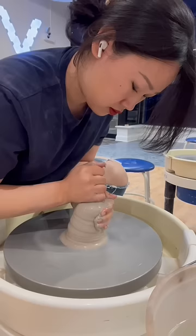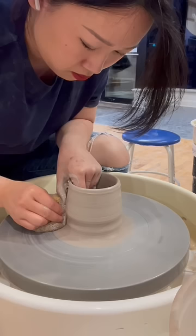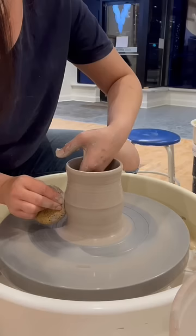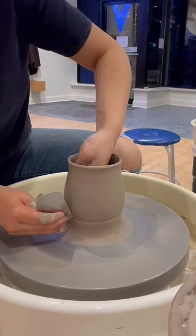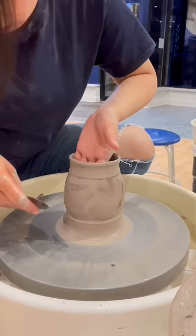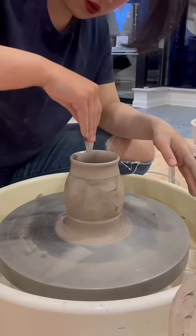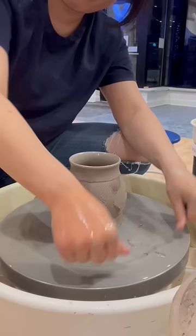you can expect a project to turn around from start to finish, especially at a community studio where you aren't in control of the firings. I was actually able to throw 25 mugs in 2 days, but then they need another day or two to get leather hard, and then I have to take a day to trim them, and another day to attach handles, and then they have to get into their first firing, which takes 1 or 2 days, and then I have to glaze them, and all of that waiting time builds up. So I will have 120 mugs finished, assuming that none of these break.